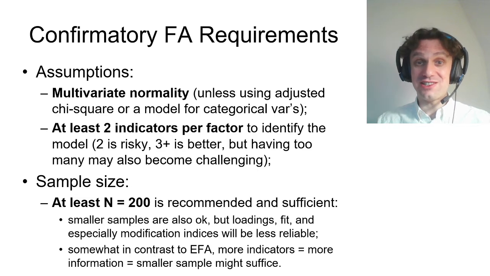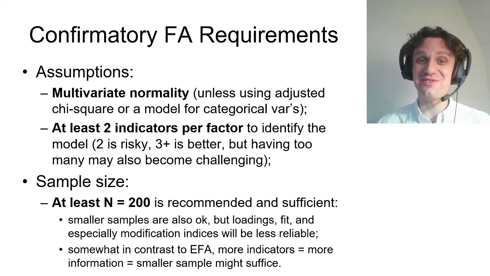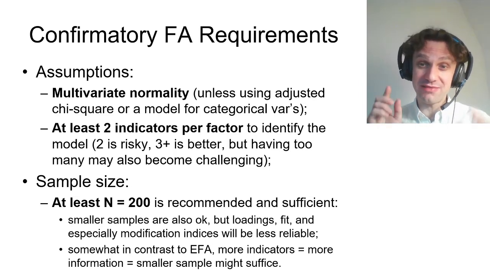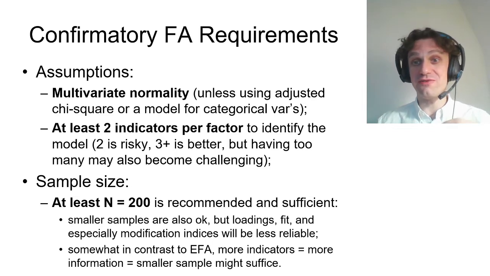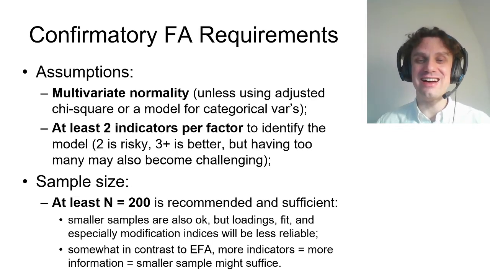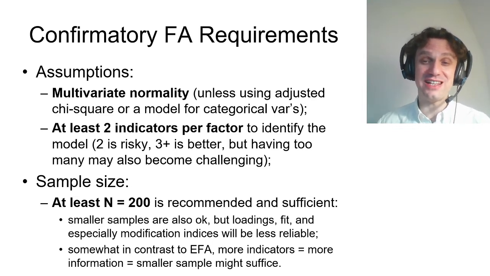What are the assumptions of confirmatory factor analysis? Well, essentially, it's very similar to exploratory factor analysis. It also uses a covariance matrix, not correlation, but basically there is no difference. It's still multivariate normality. Here you need at least 2 indicators per factor to identify your model. But if you only have 2 indicators, it's somewhat risky. If one of them doesn't work well, your model may actually fail to even converge. That's why it's best to have at least 3 indicators.